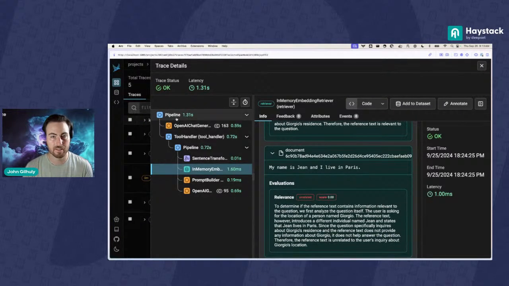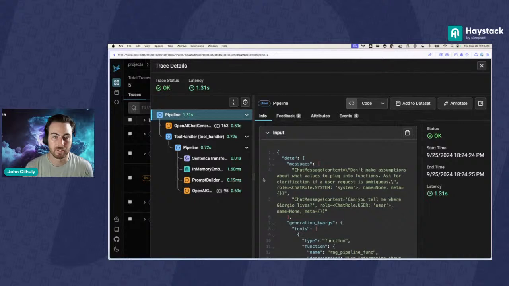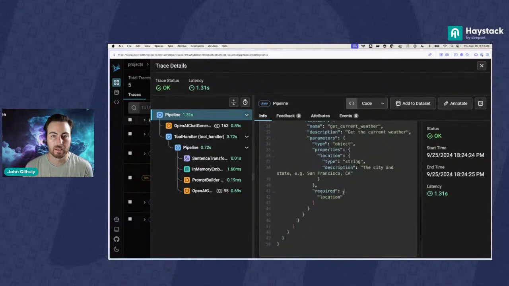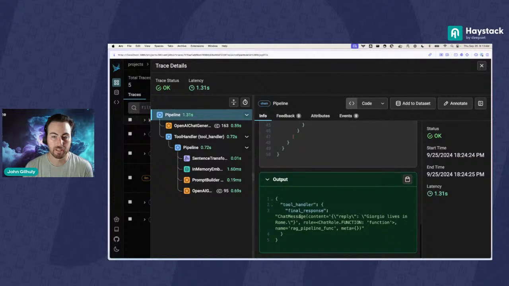And basically, I can say, okay, this is one run through of my application. I've got an input and an output that's coming through here, and the eventual output and the chat message that comes back here. And I can go line by line and start debugging this if I want to, or span by span, and debug all the different pieces.